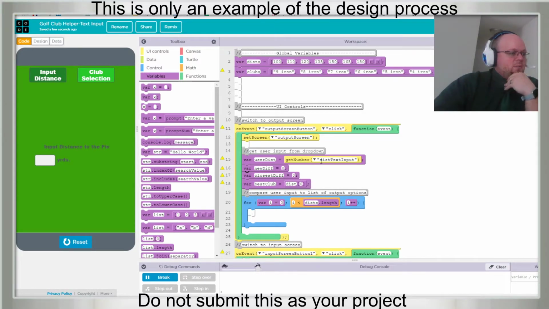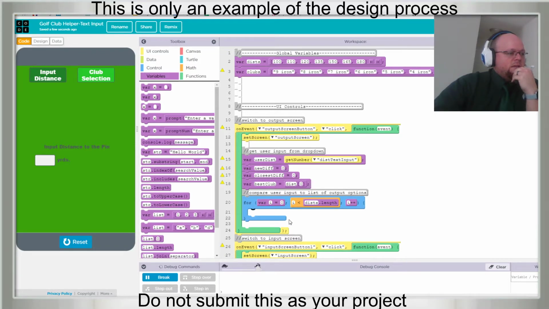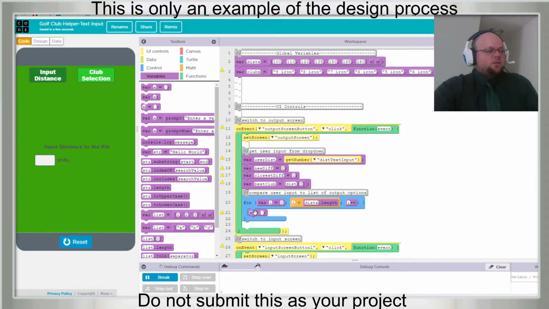We are going to get a new number, and we're going to go through each one. Whenever we run this loop, we're going to take the new difference from whatever the next club we're checking. So new difference is, well, we're going to do absolute value because it could be positive or negative.